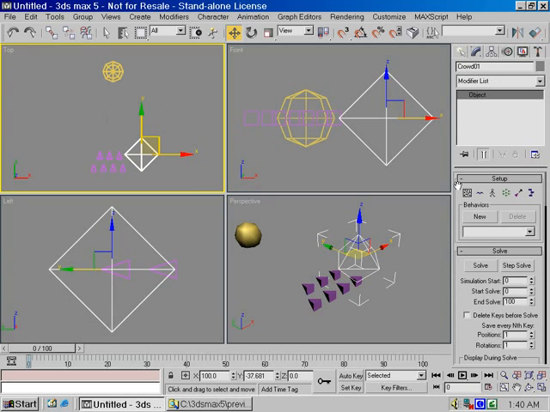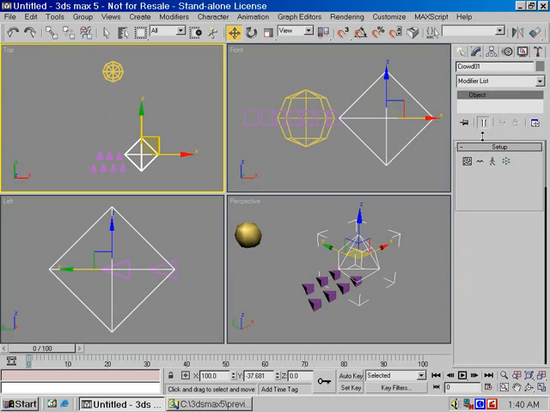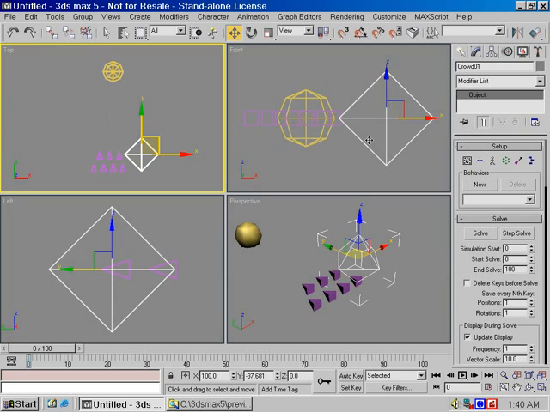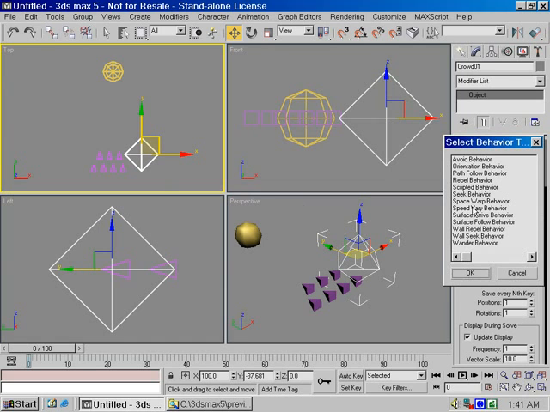If we go to the Modify panel, under the crowd object, we have all these different options. And what we want to do is set up behaviors. We want just one behavior right now, to make them seek the sphere. So under Behaviors we click New, and we're going to set up a seek behavior.